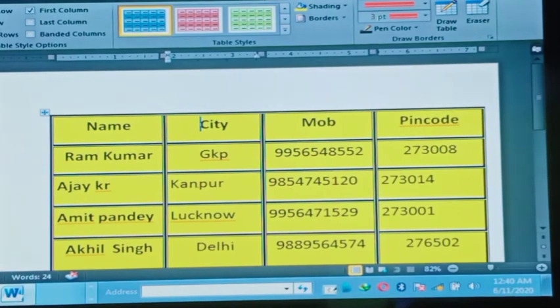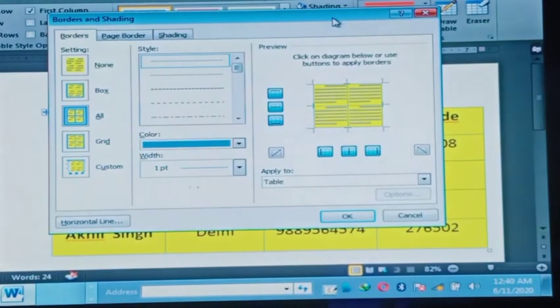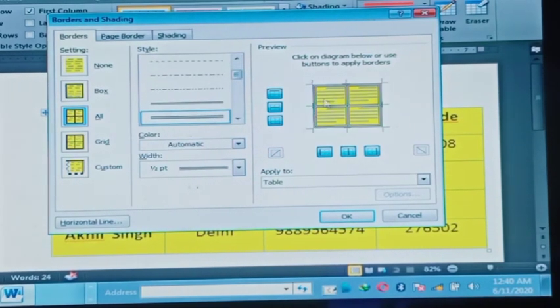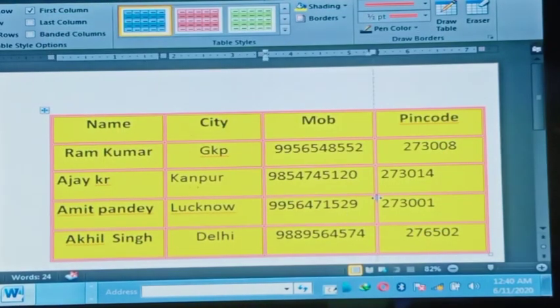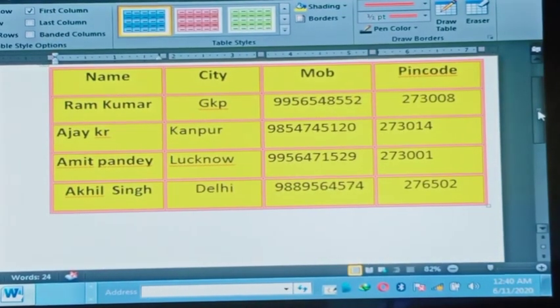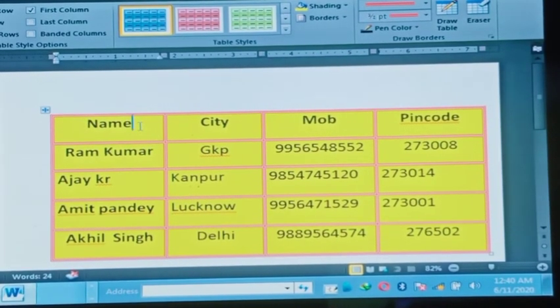Then go down, undo, again we'll select, go to the border option, and here you will find border styles like that. Click the color red, click OK. Now you can see the color is changing to red. But before this you need to click inside the table, then only it is possible to do. As I told you, this tool will appear only when the cursor is inside the table. Fine. So click inside this table and get this tool design.